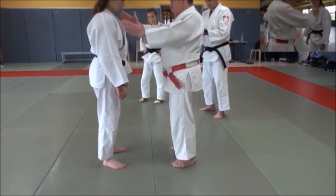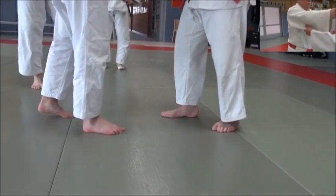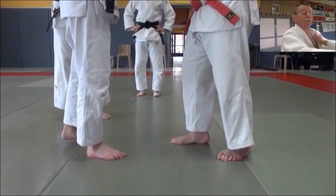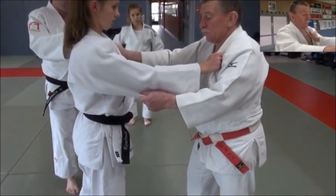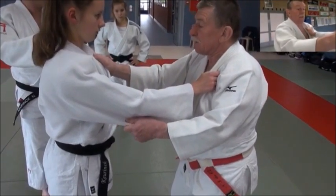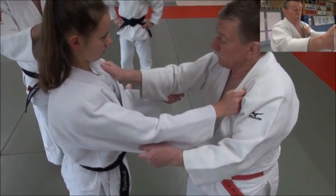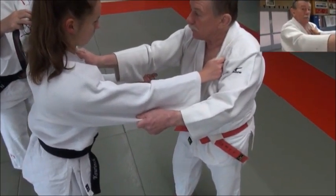La distance. Tu me prends. Voilà. Tu vois, si je m'arrête, tu t'arrêtes. C'est moi qui dirige maintenant. Et là, ici, j'ai ma main ici. Si tu veux avancer, tu ne peux pas, parce que je te contrôle. Si tu veux reculer, tu ne peux pas, parce que je te contrôle. Mais par contre, tu es en déséquilibre. Donc là, tu ne peux ni avancer, ni reculer. Donc tu n'as qu'une solution, c'est de t'appuyer sur moi. Voilà. Tu vois, tu es encore un peu plus en déséquilibre.